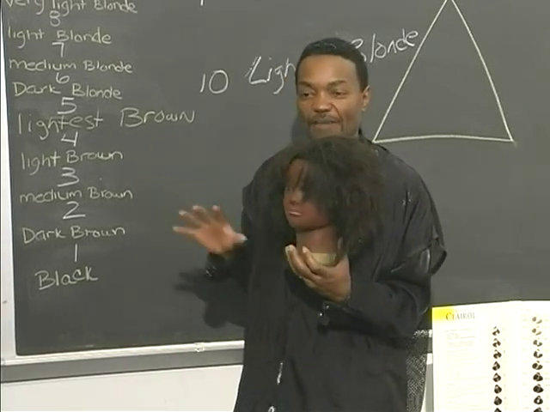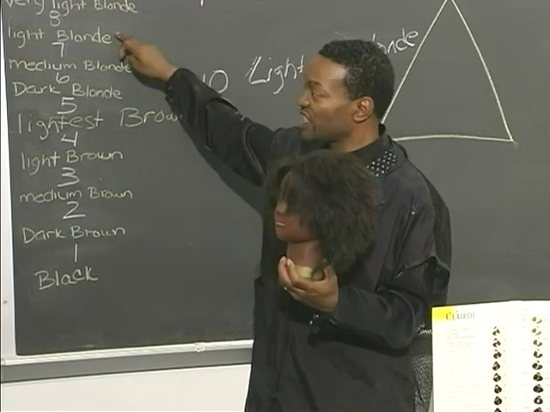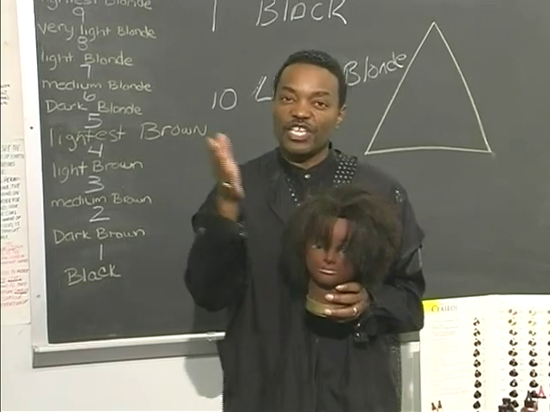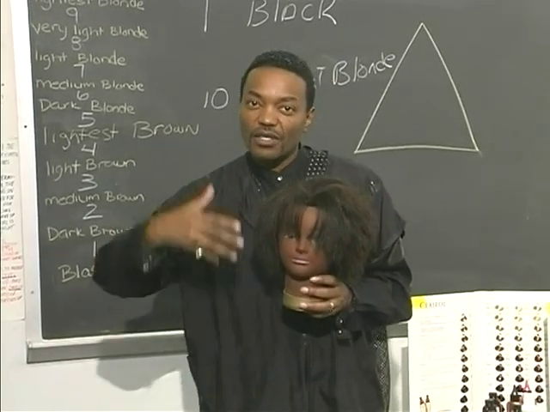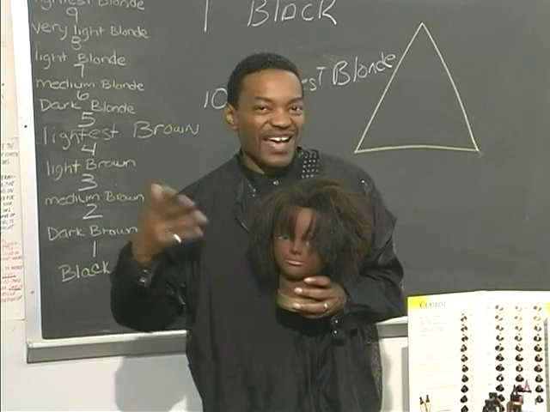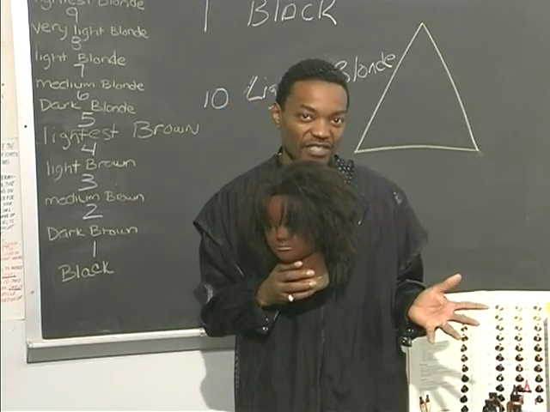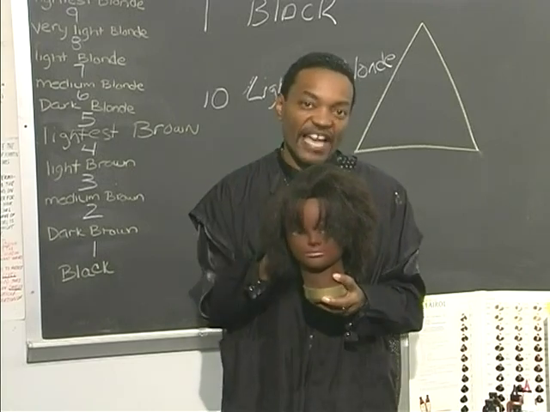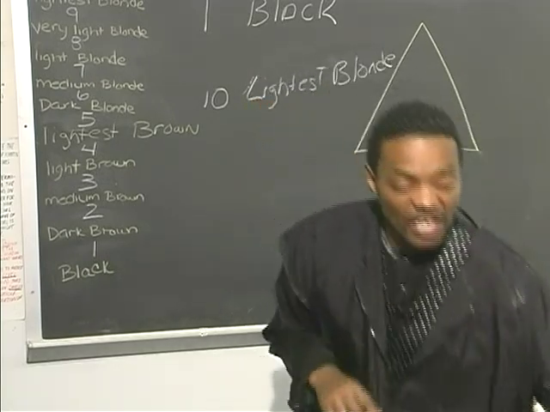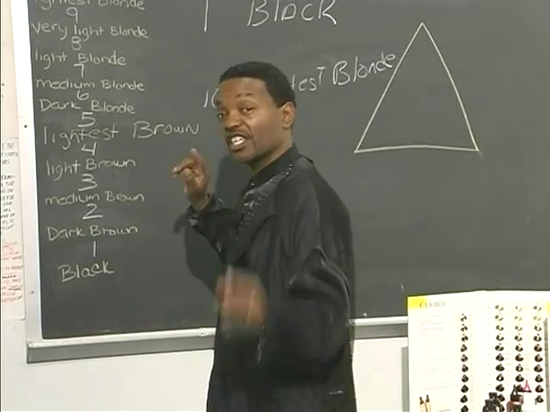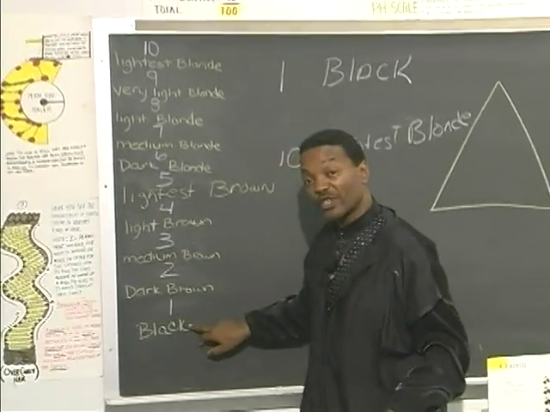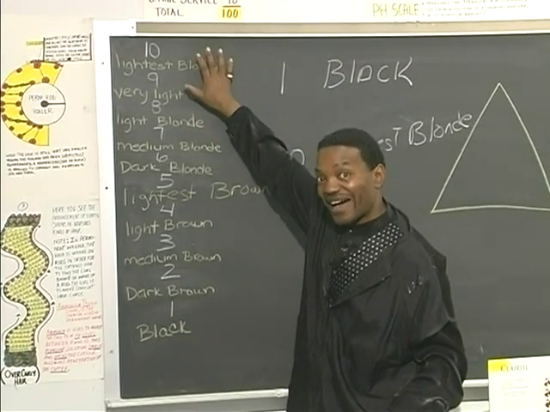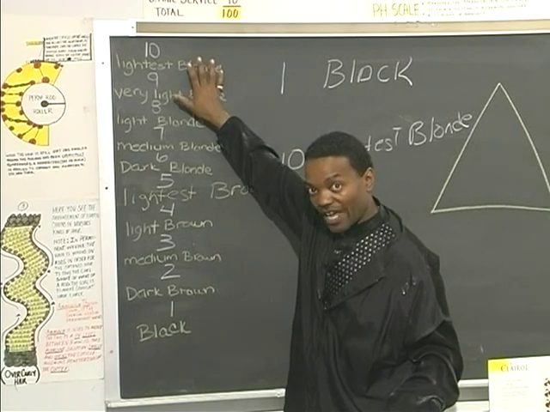If I had a lady that came in and had very light blonde hair, she would be in one of these levels up here. Now, the tone that you see coming from each mannequin is going to be either red, gold, violet, orange, copper. Those are the tonal qualities, the base colors. But you've got your levels, which is very important for you to understand, and your tones. Okay, so now you understand the level system. The level system goes from 1, which is black, to 10, which is the lightest blonde there is, ultralight blonde.